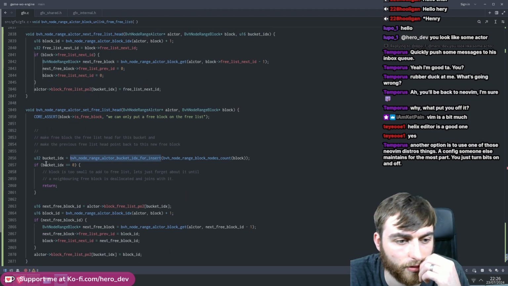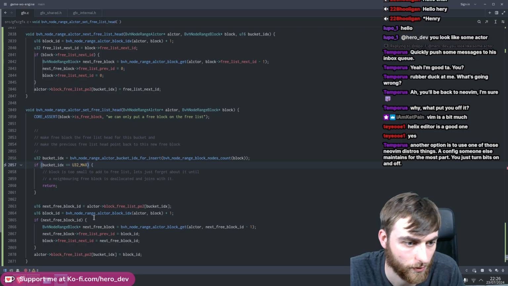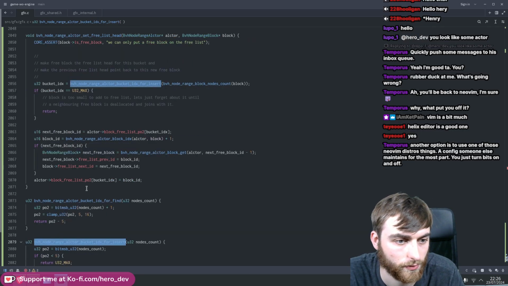I think we've got some issues with this now. Yeah, so this is U32 max. Then the block is too small to add it to the free list.